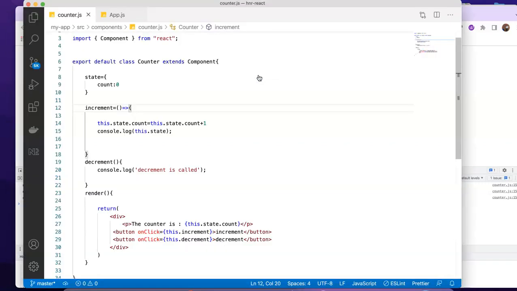That's quite nice. I can see the state is changing. But the biggest challenge I can see is this: I'm incrementing the state, and I'm printing in my log. My log is getting updated, but the browser is not getting updated. The browser is not showing the latest update that we are actually planning to show to the user. This is something which I would like to handle.